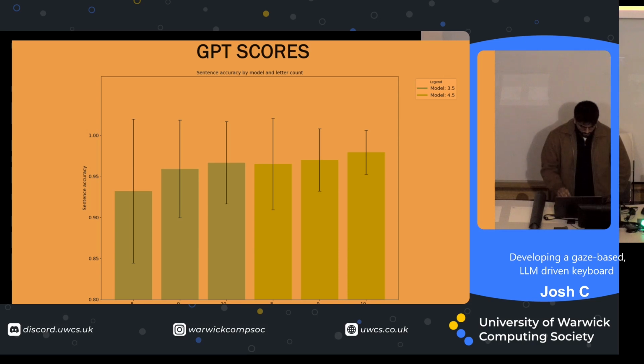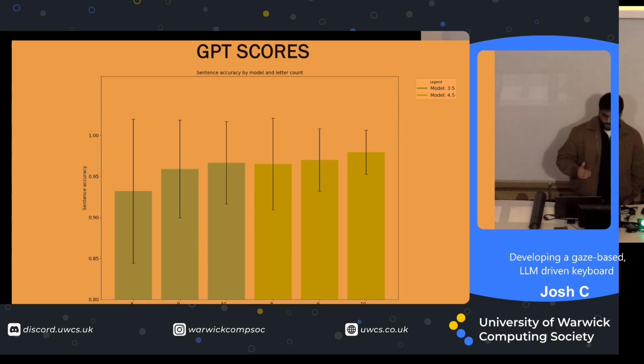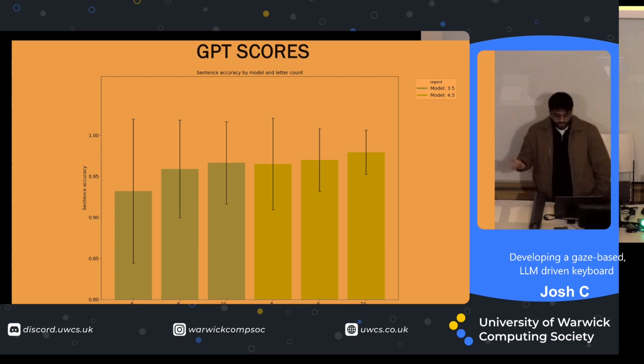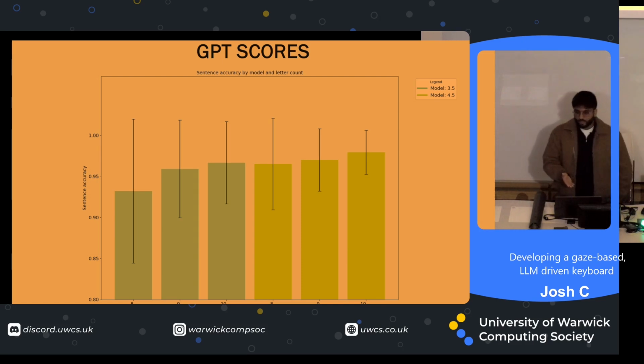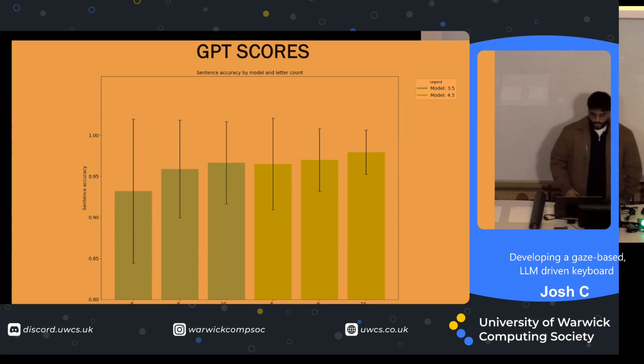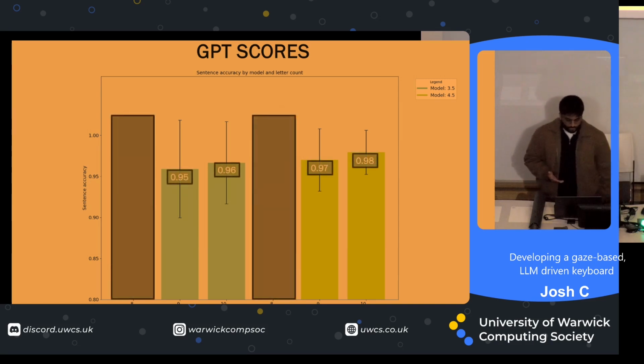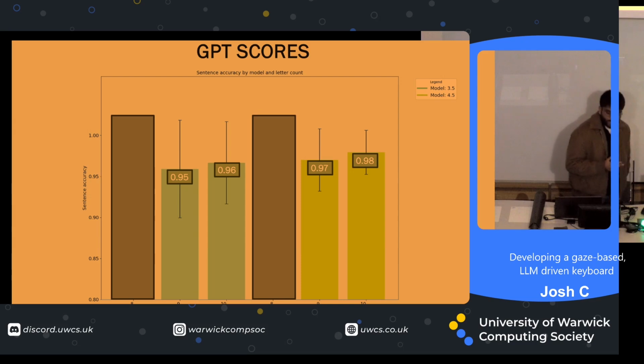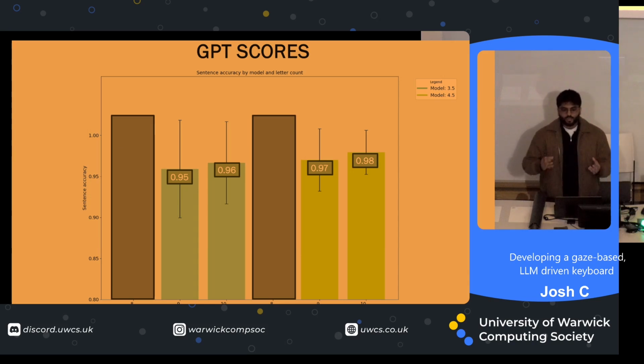You can see for the GPT 3.5 models, scores are lower, and GPT 4 is higher, intuitively, right? But look at that 8-character keyboard. We have such a large spread of values. That's when I decided that this wouldn't be acceptable, and so cut that out. You can see the 9 and 10 letter keyboards are the only ones that remain. Every 0.01 point of accuracy is really important, right? That is an additional word that is guessed correctly. Obviously, you're not going to get 100% accuracy. That's not going to happen. When you're introducing uncertainty, there are going to be words that are guessed incorrectly.